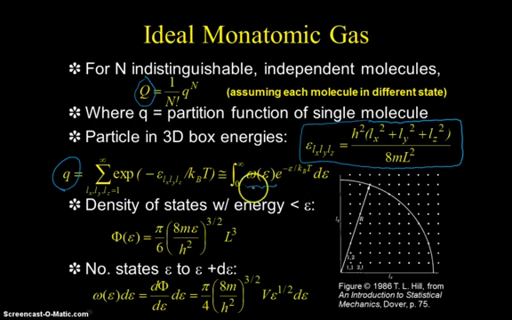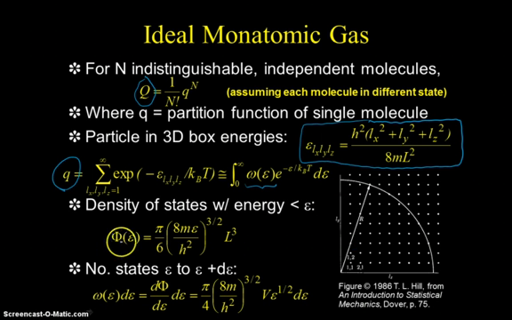To figure out what omega is, we take the density of states, and we can imagine calculating that by drawing a circle, or really a sphere in 3 dimensions, and counting the number of states inside of that sphere. Then we can take the derivative of that. The number of states with an energy less than a certain value epsilon is given by the number of states inside of a sphere of a certain size.